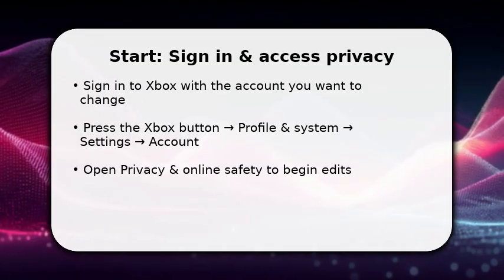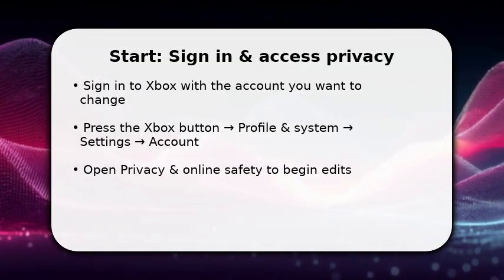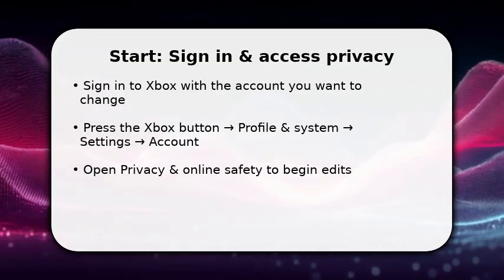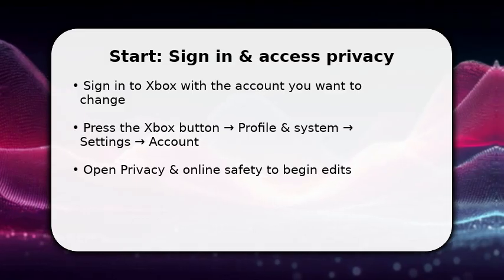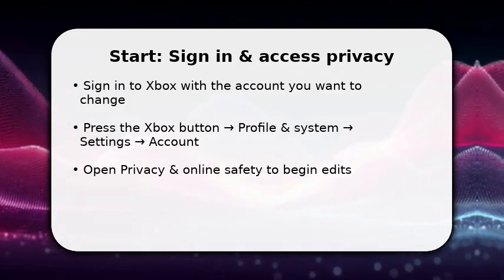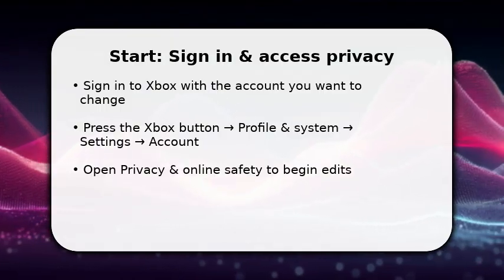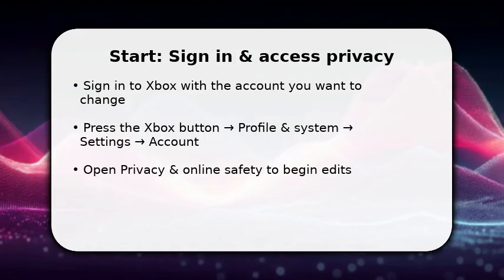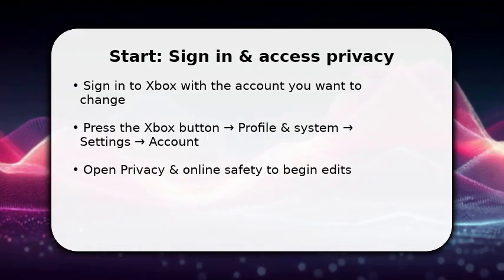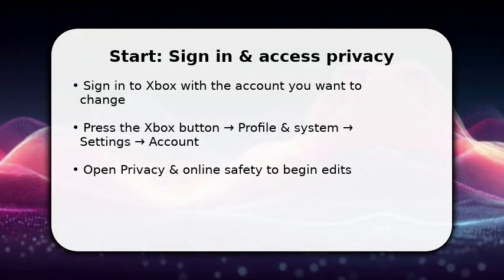You're signed in, now go straight to Settings and open Account so you can change privacy. Once in Account, choose Privacy and Online Safety. This is where permissions live. Make sure you select the correct profile if multiple accounts exist. You'll see quick presets and a More Options link. Use More Options to get full controls.